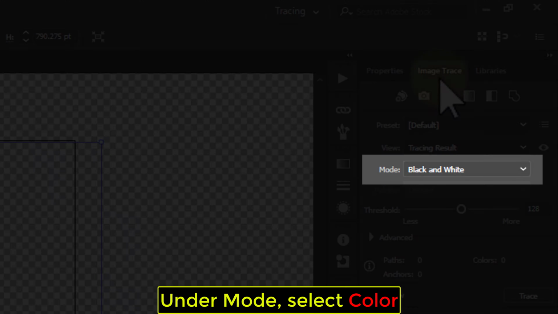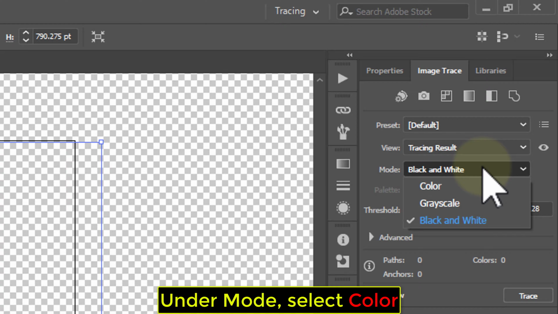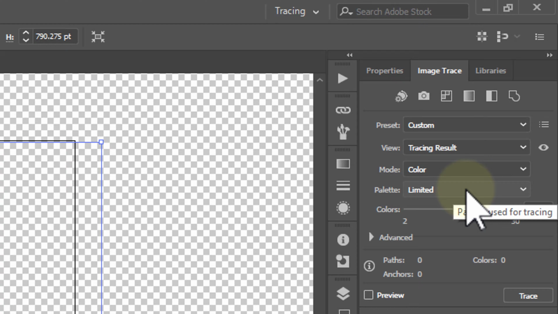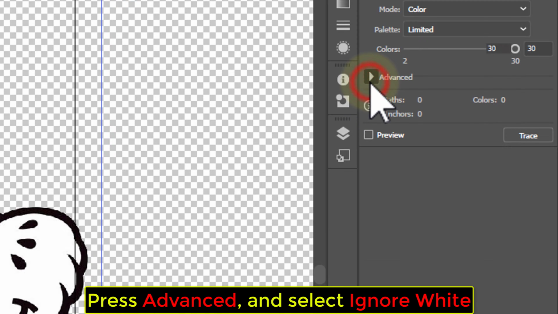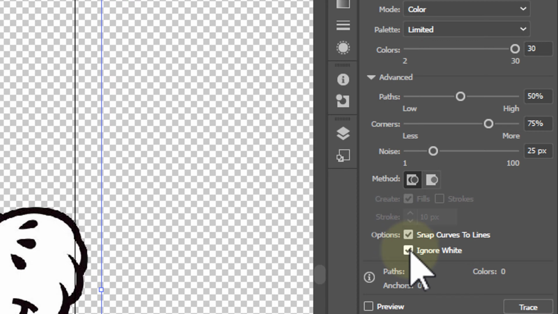Under Mode, select Color. Press Advanced, and select Ignore White. Press on Trace.